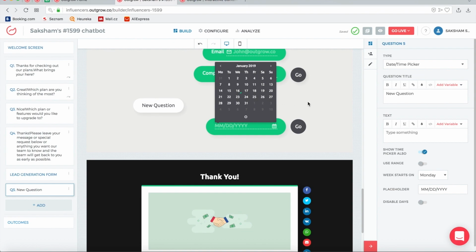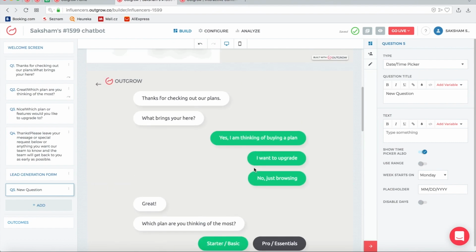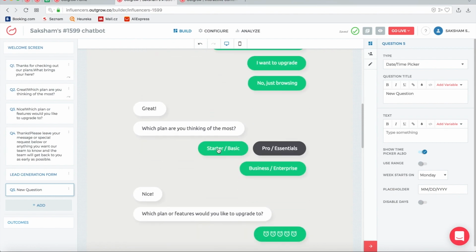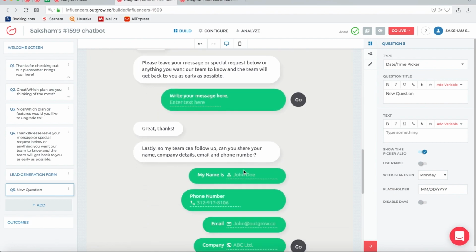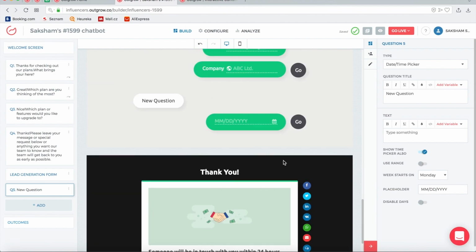And this is not only for people who left you a bad review. You can have a date and time picker for so many chatbots in so many cases. Like, if someone is at your pricing page and they're not sure about what plan to buy, then you can just ask them their basic questions like your company size, email, phone number, and then you can finally have a book an appointment question here, so that before someone from your team calls them, they're already aware of their data, like their company size, so they already know what kind of plan they're going to sell to this person. So you can do that.